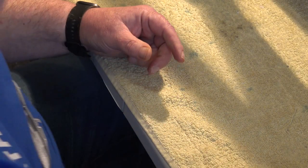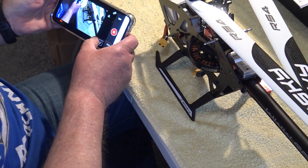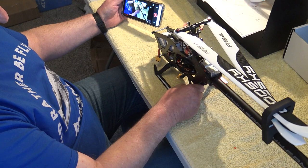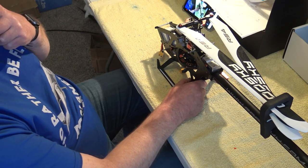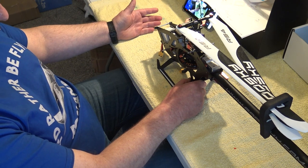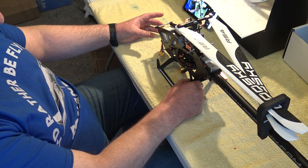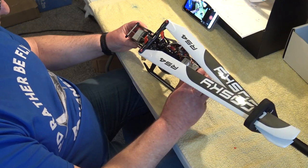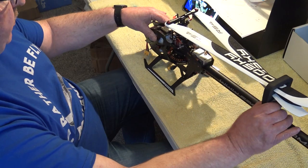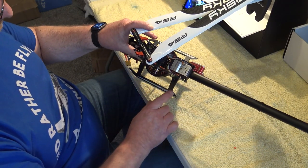Now I'm going to talk about finishing and setting the helicopter up. This is the weekend after I built it and attempted to set it up. I say 'attempted' because last Saturday, once fully built, I attempted to set up the GTS flight controller — you can see it there once I move the blades out of the way — and I followed the instructions.